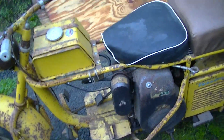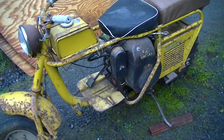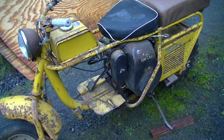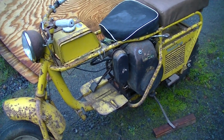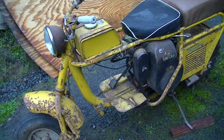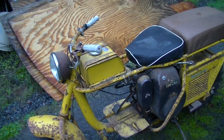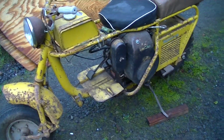I'll take the pan off the bottom. We'll just give everything a visual, make sure the oil pump is working properly and the slinger is clean on the crankshaft, and if not, we'll renew the oil pump. Any issues with the valves we can take care of then. We'll probably take the head off and get a look at the bore, and then if everything is good, we'll put it back together. If parts need renewing, we'll do that.